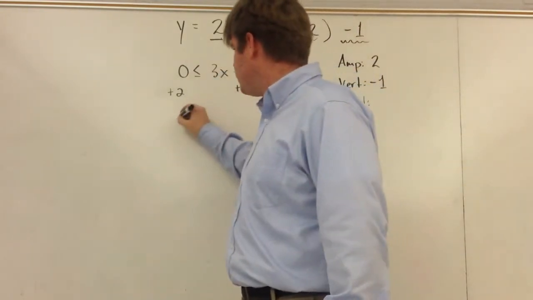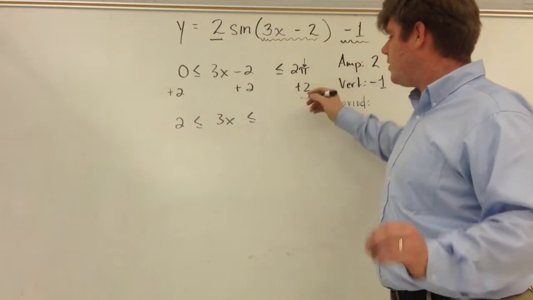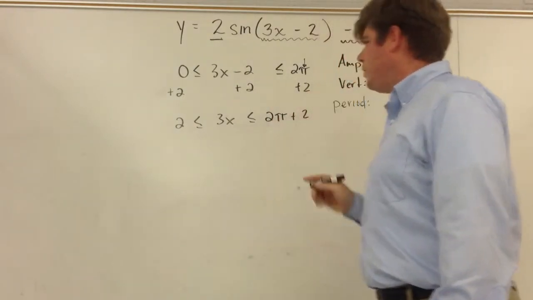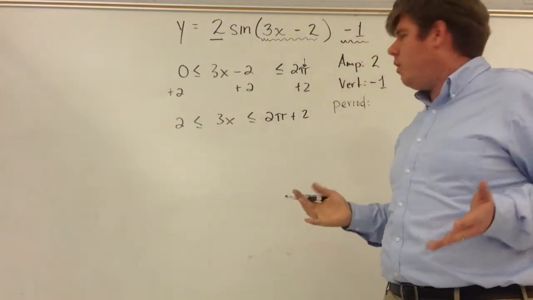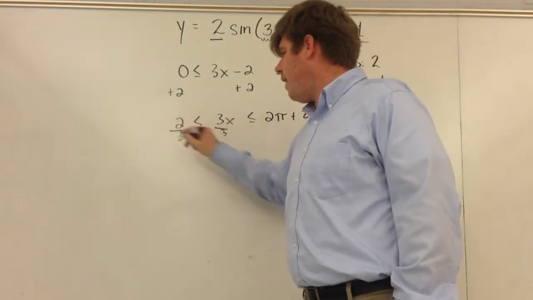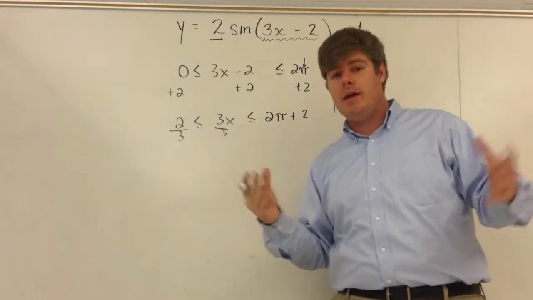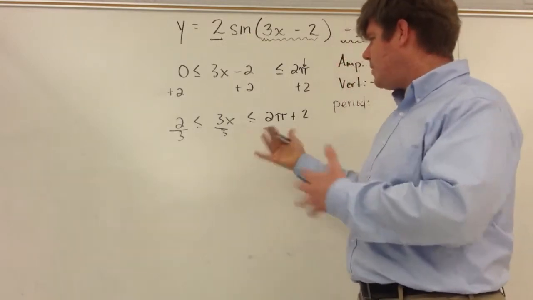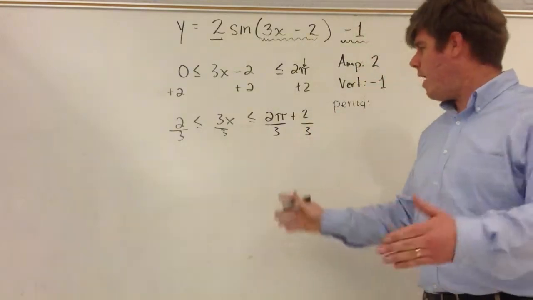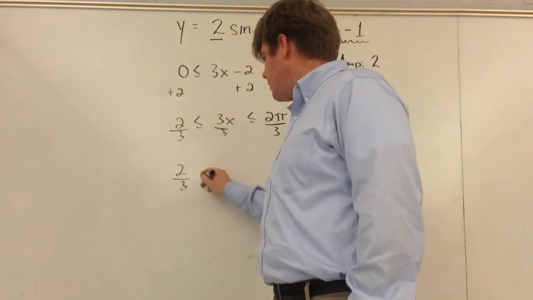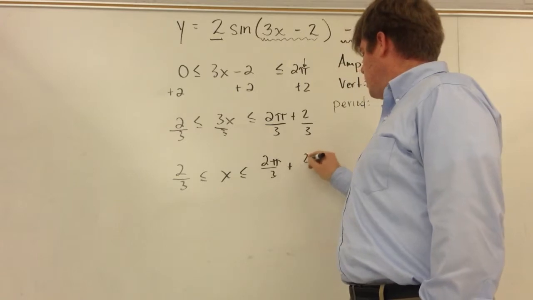I'm going to treat it like a y. So what I have is 0 plus 2 is 2, which is less than or equal to this 3x, which is less than or equal to, again treating pi like it's a variable, 2 pi plus 2. So I've got this statement, we'll take 2 pi and add 2 to it. Then I'm just going to continue to solve for x. So I divide by 3. When I divide all of this by 3, remember in Algebra 1, when you do y equals mx plus b, you would divide each term individually? Well, I'm going to apply that same concept here. So 2 pi divided by 3, and take this 2 and divide it by 3. What I have here is this new interval of 2/3 is less than or equal to x, which is less than or equal to 2 pi over 3 plus 2/3.